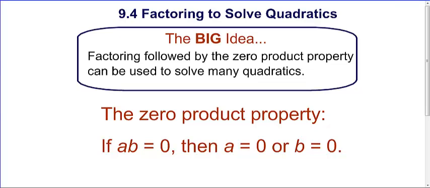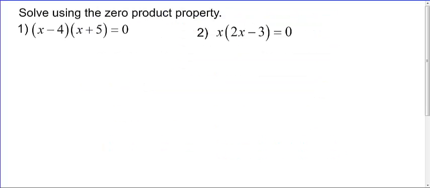And it's simple. It just says if A times B equals 0, then A has to be 0 or B has to be 0. 0 is unique. There's no other number that would work here. You can't have a 1 product property or a negative 17 product property. Only 0. 0 is the only number where when we multiply, one of those two numbers has to be 0, or perhaps both.